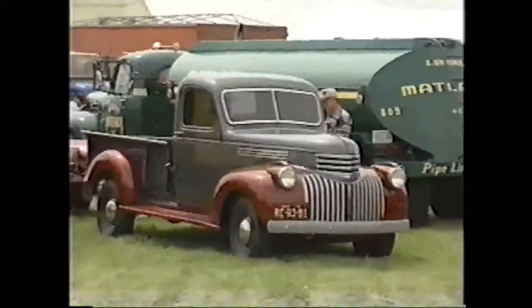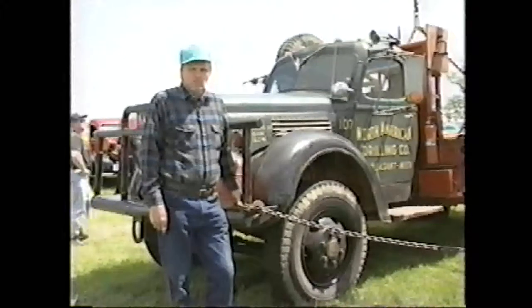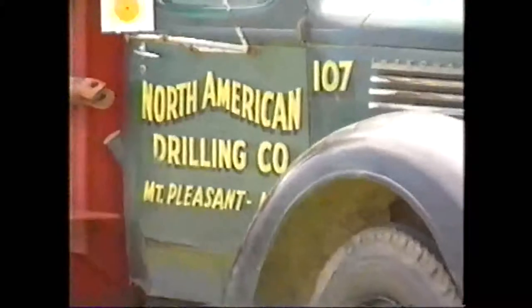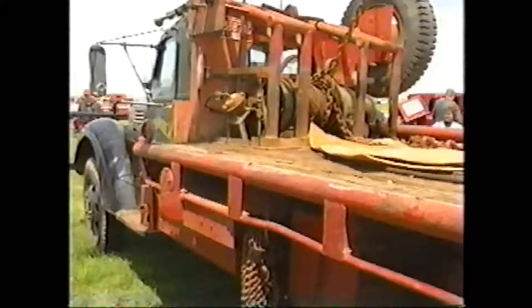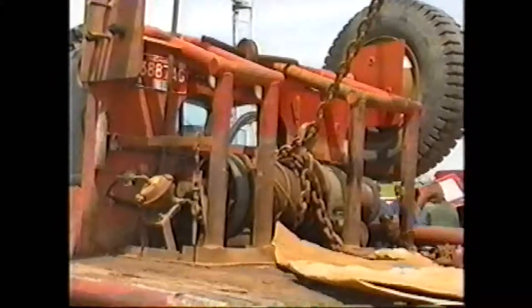Douglas Higgins and his brother Glenn have been collecting antique trucks for several years. This year they were able to bring six trucks to the show, including this all-original 1942 International Oil Field truck, which is suspended by Glenn's B-83 Mack. Here's Doug to tell us more. This is a '42 International Oil Field truck, and the same driver drove it from 1942 to 1978 and supposedly put over a million miles on it. When he retired, they gave him the truck. He built a building in his backyard and stored the truck in the building. He's handicapped and he couldn't come to the show, but he selected me to get this truck because I'm nearby, and he thought I would preserve it and not change it.